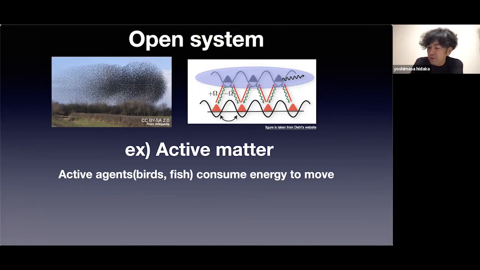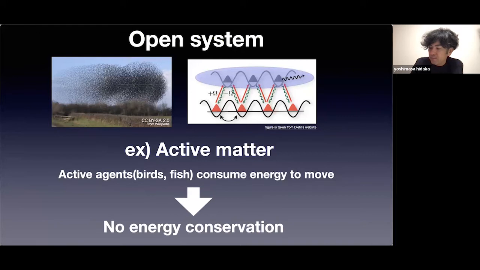The important point in this system is that the energy or momentum are not conserved, because of the interaction between the system and the environment. So this is quite different from the previous cases, which were isolated systems. So now the question is, can we discuss the spontaneous symmetry breaking phenomena in this system? So actually the symmetry breaking occurs.